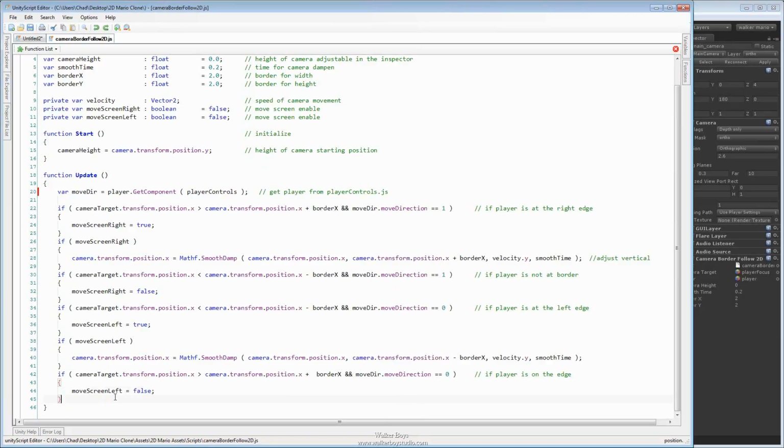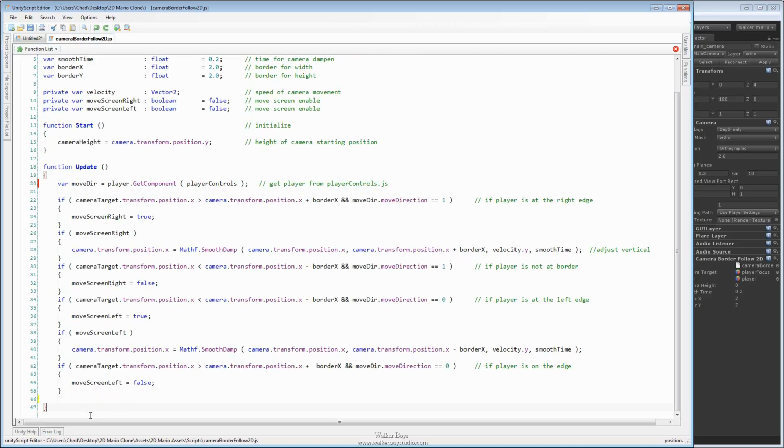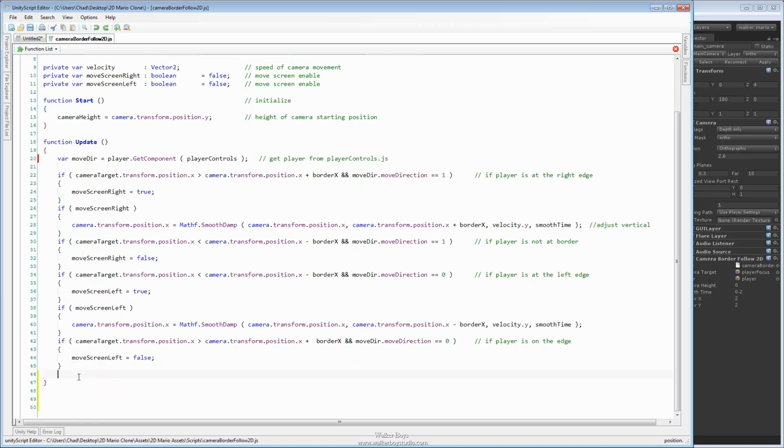Looking at the other part though, what we don't have right now is the camera height on the y-axis being adjusted properly. So let's go ahead and take our camera height. Right outside of our update here, let's go ahead and do one last thing.